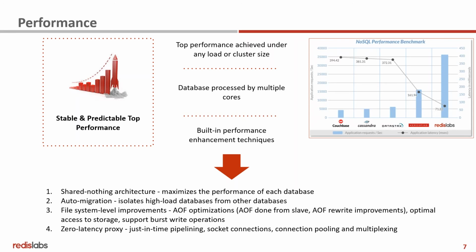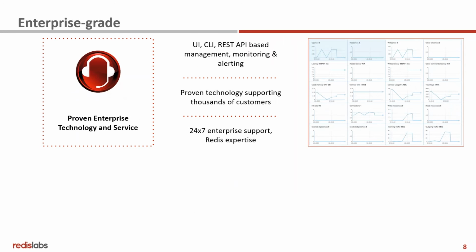And then the last point that we talk about is the cluster being enterprise grade. So first of all, you get a very rich UI, which we'll see in the demo. You get a command line interface for advanced administration called RLEC-Highly, which we'll see in the demo as well. And then you also have a REST API that you can use to automate all the actions in the cluster. And you also get monitoring, so we'll see in the demo the different dashboards that you can see in order to monitor and understand exactly what's going on in the cluster. And there's also alerting built in, so you can get alerts in the UI itself or by email.